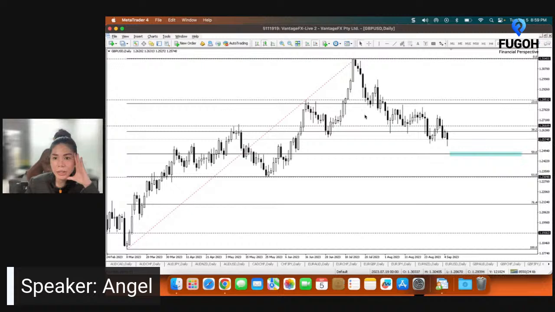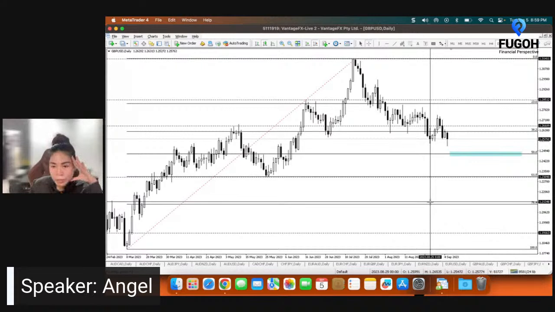Therefore, it's probably going to continue its downtrend until the nearest support. After it touches the 50 area, it's just going to stay there until we see where US inflation is and where the UK labor market is. And then it will decide. Either it will go down and make a correction until here, probably. That's the nearest one.